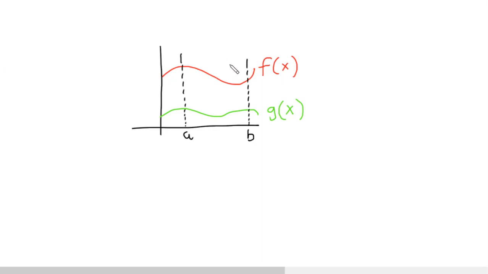So let's look at this little sketch I've made, and it's not drawn very well, but if I have a curve, f of x, this red line up here, and I have another curve, g of x, this lime green line, I want to find the area that's basically trapped between them in light blue right here. I want to find this area. And so the question becomes, well, how can I find that? What's the procedure to find it? And you're going to find out that it's actually really easy. And I'm just going to give you a quick proof as to why the formula is the way it is.